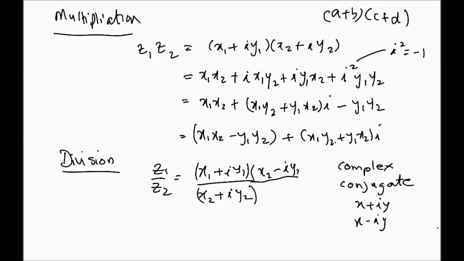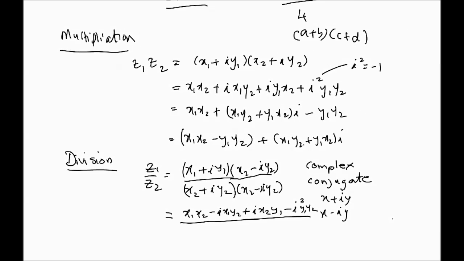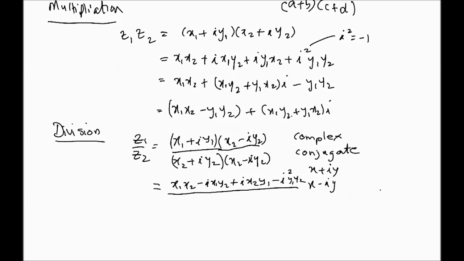So, the complex conjugate of x2 plus i, y2 is x2 minus i, y2. What happens is, very interesting. The top is just a multiplication, so we'll just multiply it through x1, x2, then you have minus i, x1, y2 plus i, x2, y1 minus i squared, y1, y2. And, the nice part is, it's divided by, what's the really cool part, is it's divided by x2 squared minus i squared, y2 squared.